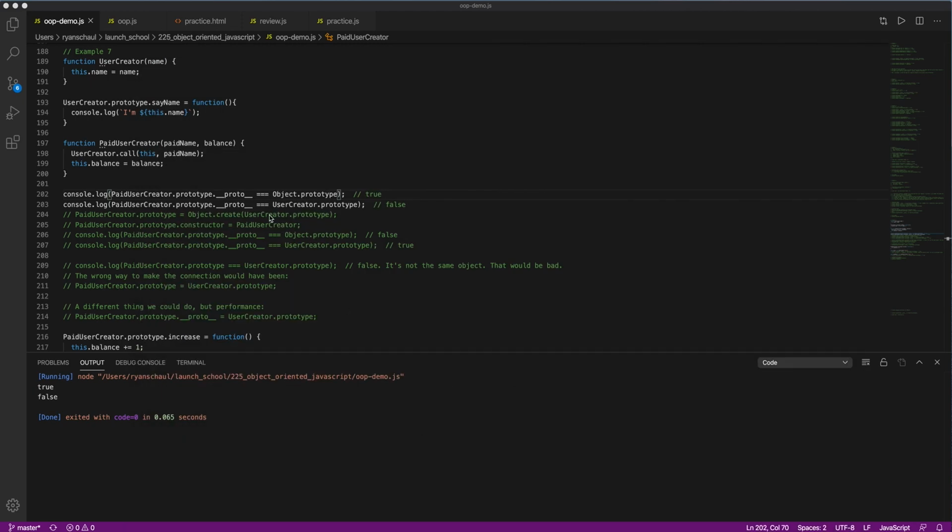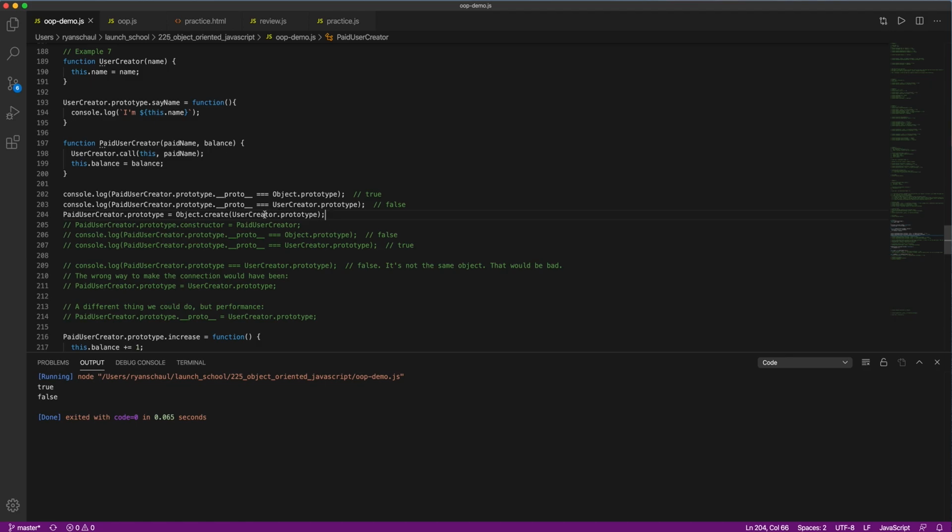Okay, so here's what we can do to fix that. We say, okay, we want the prototype property on paid user creator to point to the result of doing this. And what we're doing here is we're saying, okay, Object.create, we want to create a new object. Remember what Object.create does. It creates a new empty object and it sets its dunder proto to the object that you pass in.